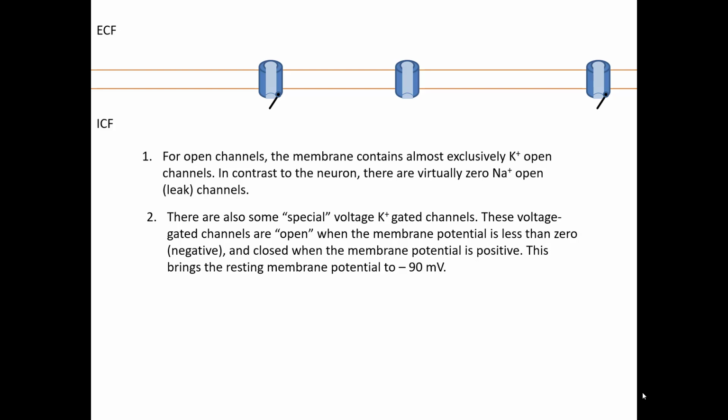And here, I'm showing you that the gated channel is open as long as the membrane potential is below 0. But it is a voltage-sensitive channel. So when the membrane potential goes positive, so above 0, then the channel will close. So that's the way that this particular voltage-sensitive channel behaves.